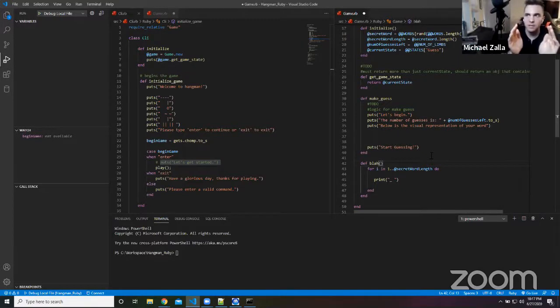So one of the design goals that you want for your game class is you want it to be completely independent of standard input, standard output, right? So you want your CLI class to be completely responsible for the interface. That includes how it gets a letter from the user and how it presents things back to the user, right?